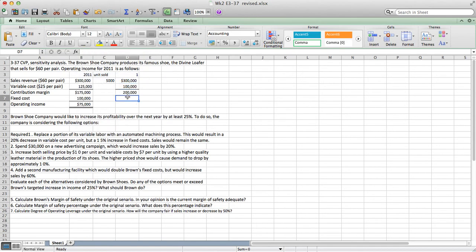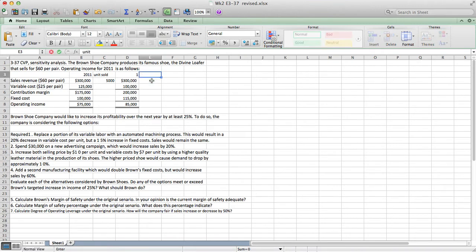I'm just setting up some formatting. And our fixed costs in this scenario, it says fixed costs are going to increase by 15%. So what we're going to do is take those fixed costs and multiply them by 1.15, which will give us a 15% increase. And then we'll just do our math again here and learn that that scenario will give us an operating income of $85,000. So we're going to go ahead and do this for the next couple scenarios.